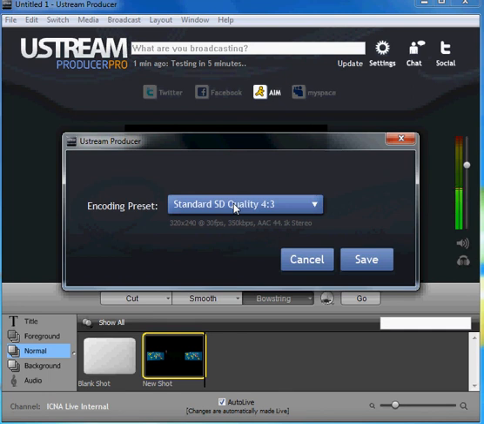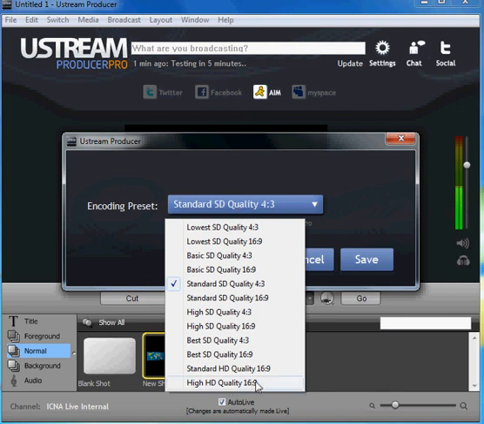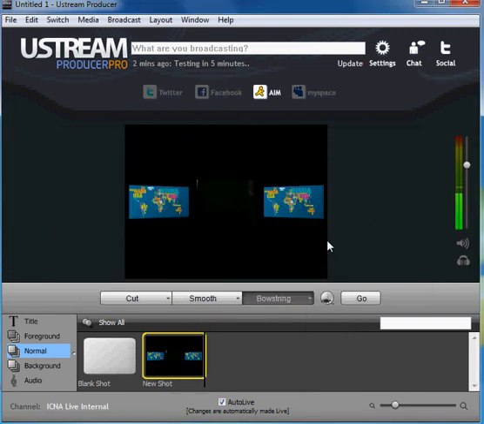For example, if you're using a high-def video camera, you could go ahead and select the 16:9 high-def quality option. It will change your quality output, so it's something to consider. Right now everything is standard, as you can see, so we're going to just leave that alone, because right now we don't even have the requirements. We have a webcam that's working for us.